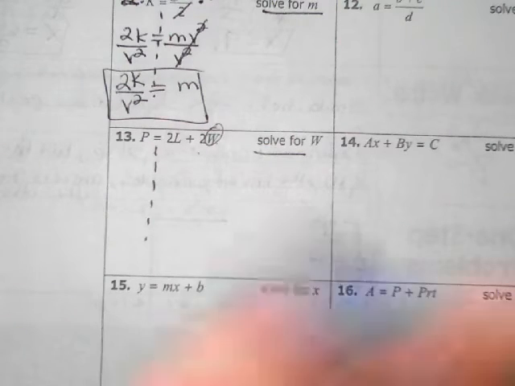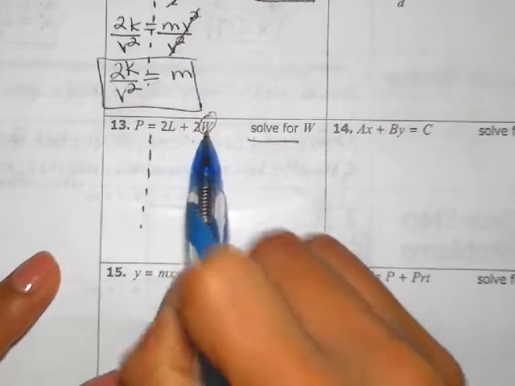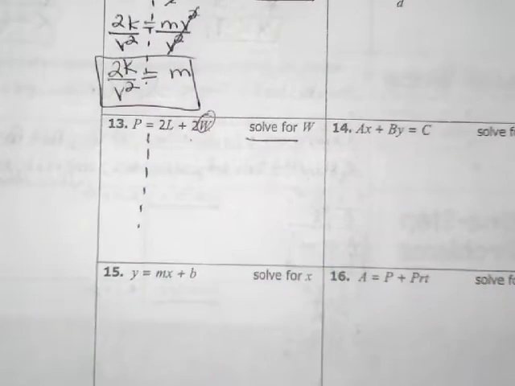Okay, again, I just said it. Please pay attention. The 2 is the wife, the 2L is the girlfriend, so we get rid of what first? Yes, so the 2L, right? By doing what?